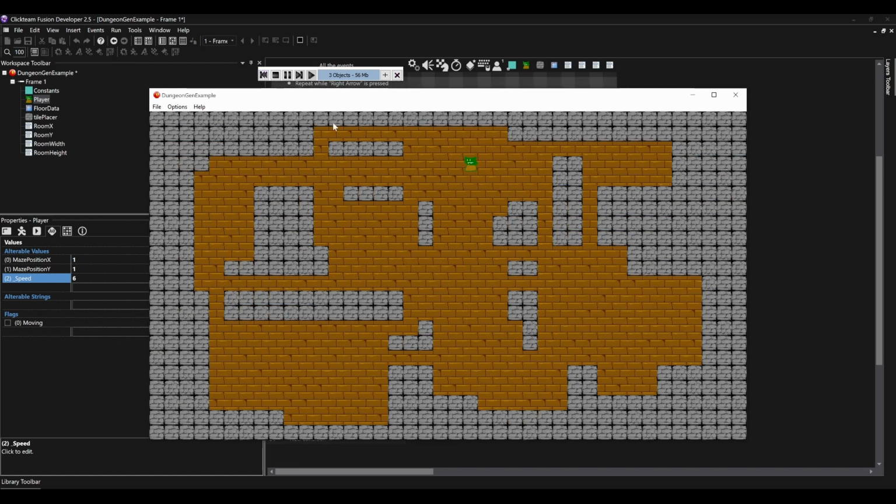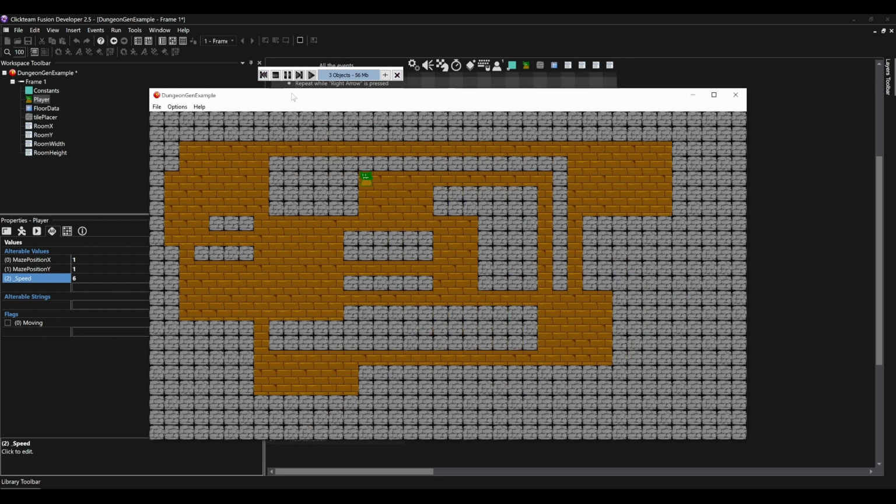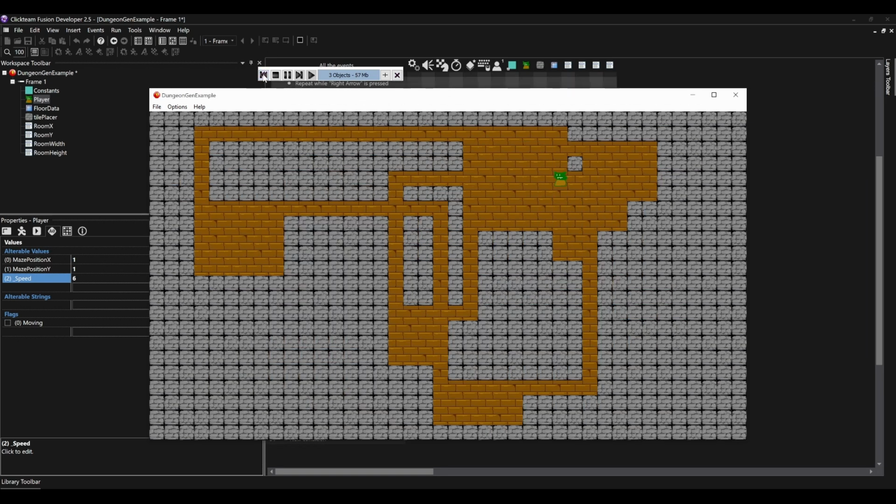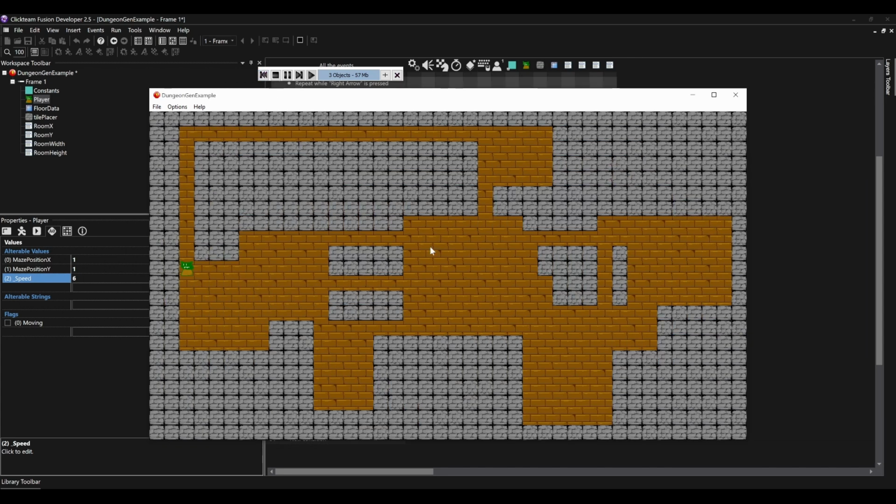Now again, if you want to mix this up, and I highly recommend you do, I don't think this is a very good maze generator or anything like that. You can play with all kinds of things. You could say that, hey, I always want it so that there's a circle in the middle, and I want my character to start in the middle of the circle. Well, at the end of your maze generation, you could manually just say, hey, I'm going to set all the values in my data array to be a floor tile. You could do that.